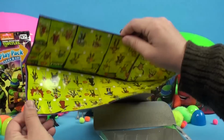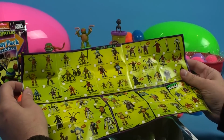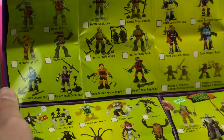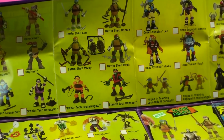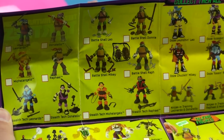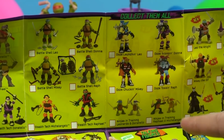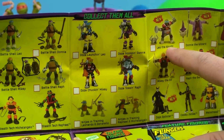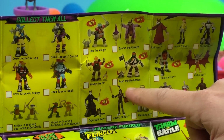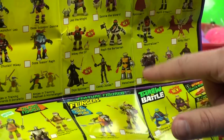And on the inside, flip this over, look. Collect them all. Look at all of these awesome Ninja Turtles. Stealth Tech Michelangelo. Battle Shell Raphael. Stealth Tech Leonardo. Ooze Luncheon Leo. Look at this. Ooze Tossin' Raph. Leo the Knight. Pretty cool. Donnie the Wizard. You can go back in medieval ages. Mikey the Elf. Raph the Barbarian. Super cool. Bad guys galore.